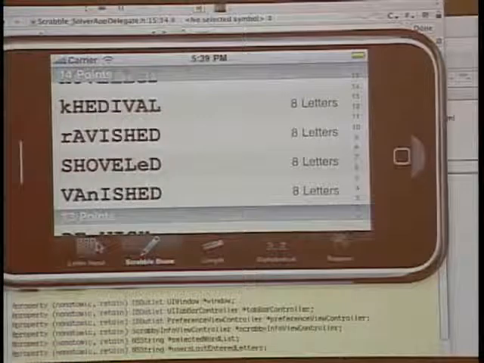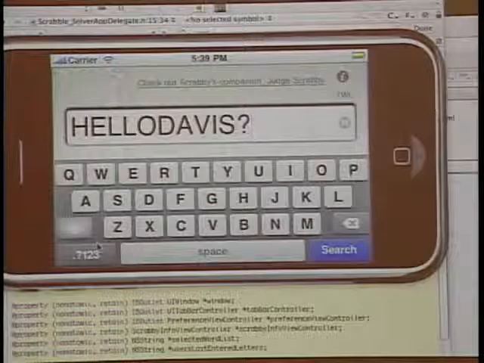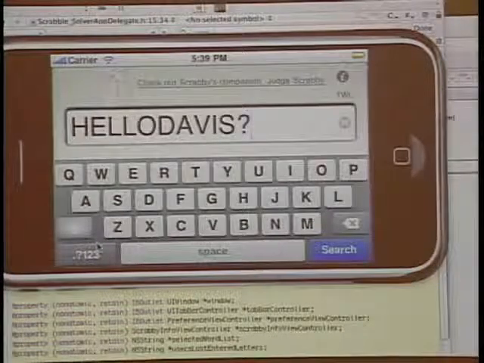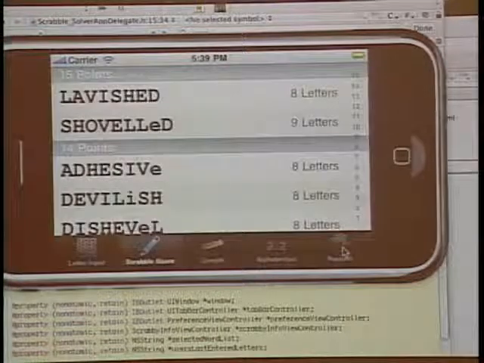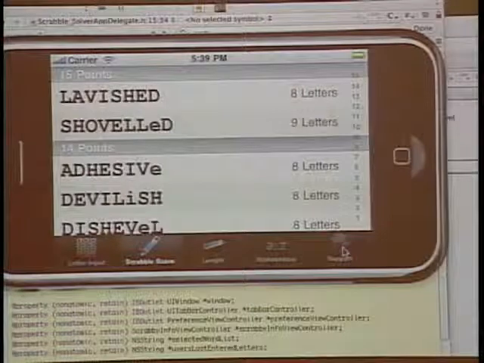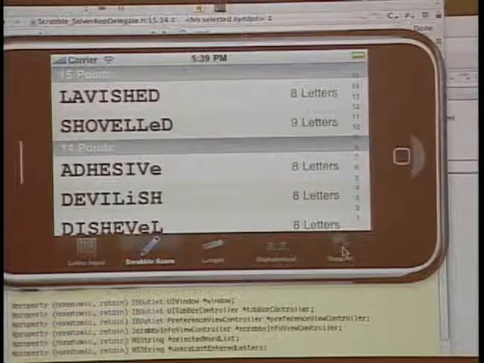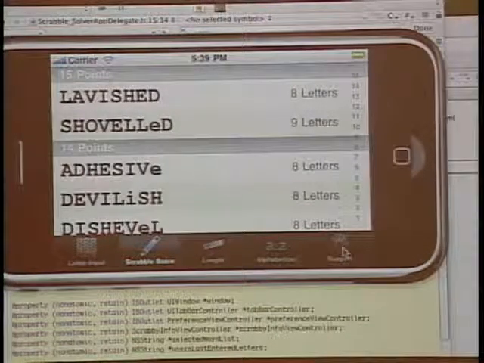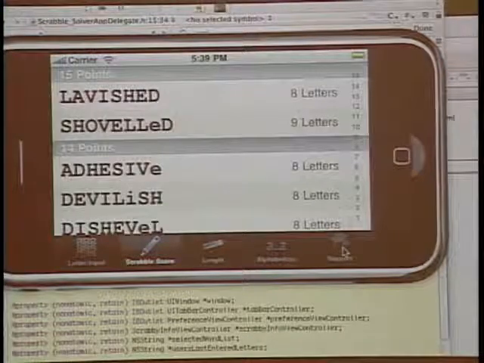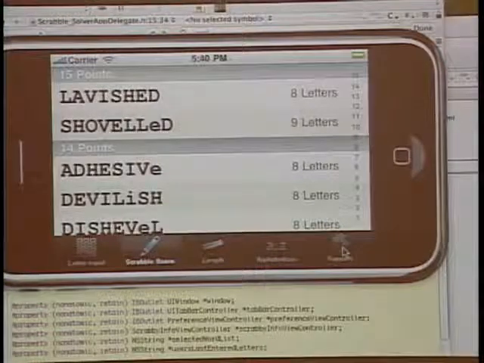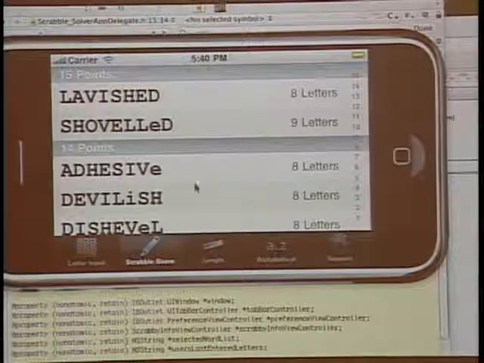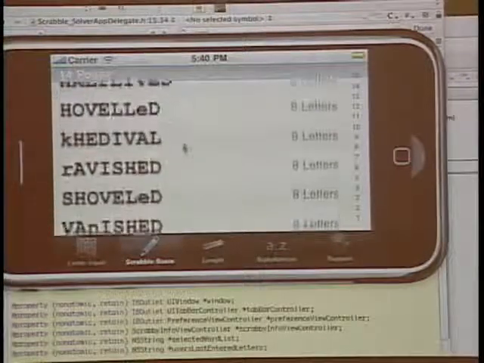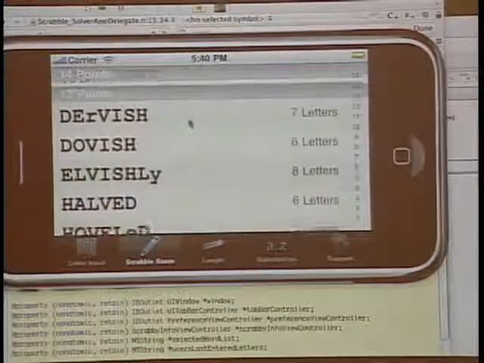So, this first screen is sort of this hello input screen, or hello input, the letter input. You type in your stuff, and then you submit, and it does its search. And when I submit, what I then do is I switch over to this other view. In this case, it's the Scrabble score. So given these words, what's the score? And we've got them separated based on these different sections: 14 points, 13 points.